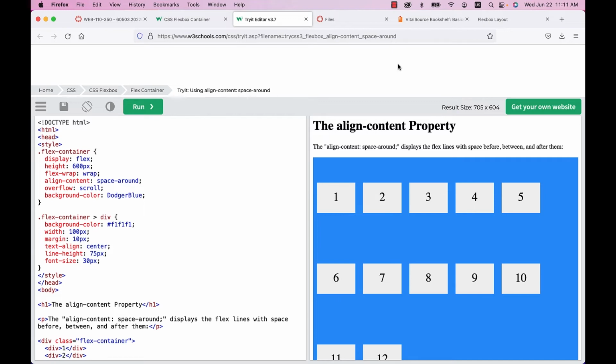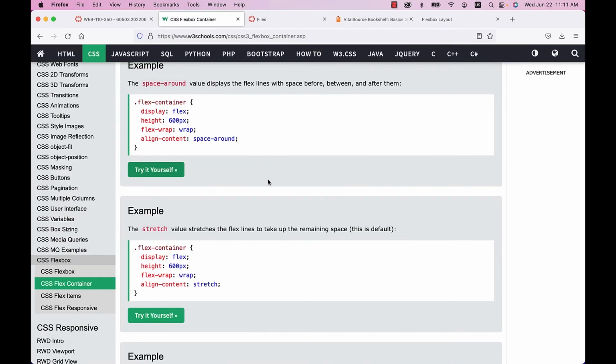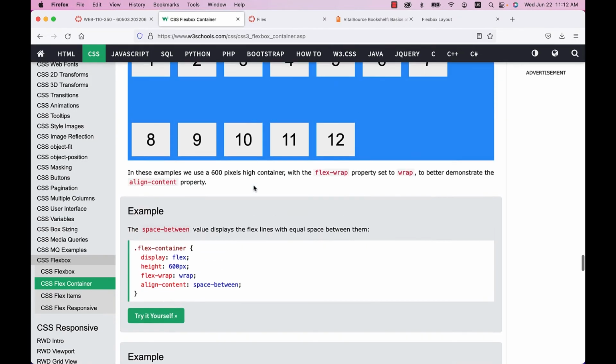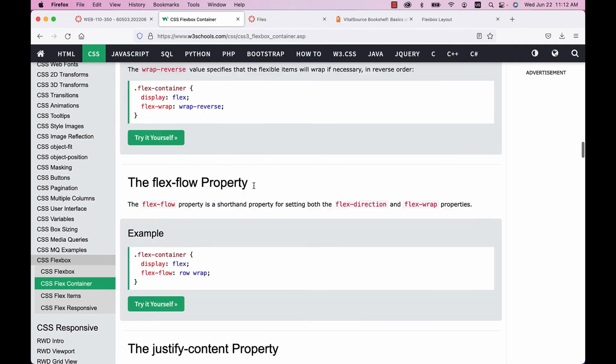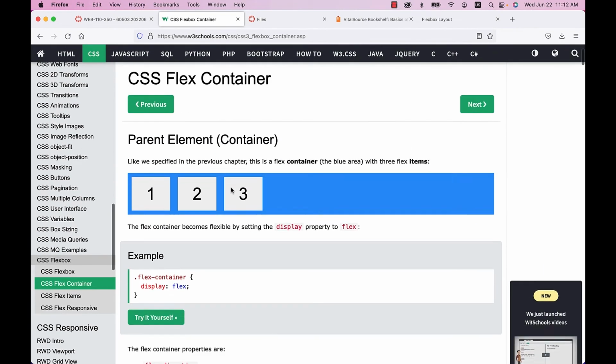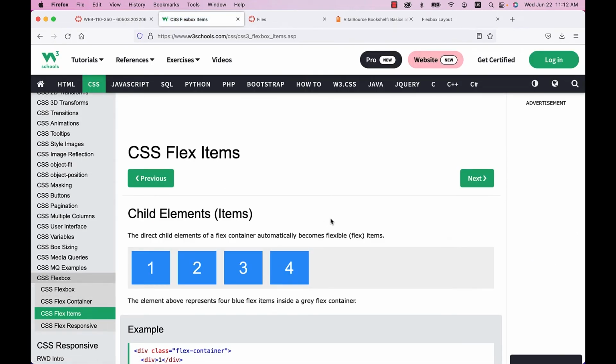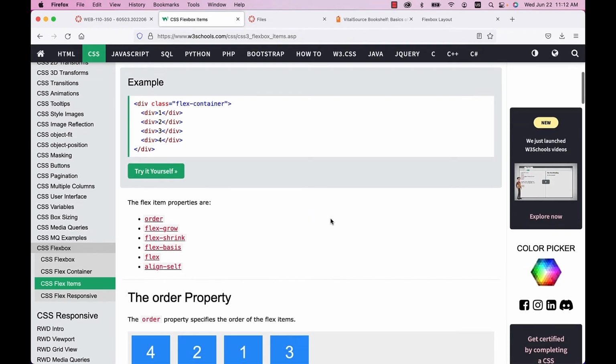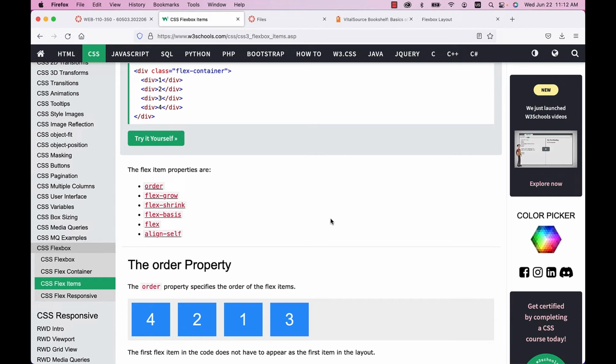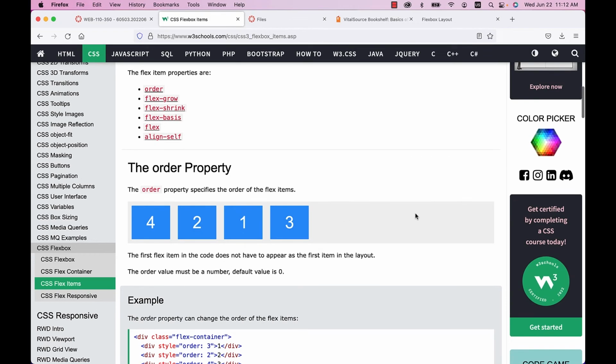All right, so the next properties that we're going to look at are going to have to do more with the items now. Everything that we had been looking at is more about the container. And that's where I think the W3 Schools example is so helpful because it gives a list of flex direction, flex wrap, flex flow, justify content, align items, align content. And then on their CSS Flex items page, they go through all of these other ones. These are ones that I think your book doesn't go into as much detail on. So I'll just scroll through what we have here.